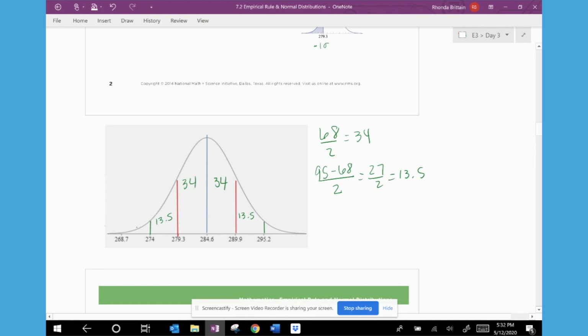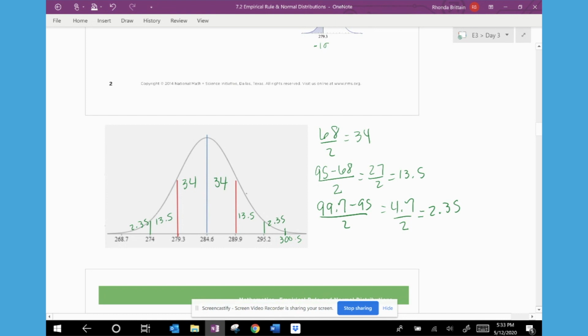So if we repeat that for the next value, I need to mark the third standard deviation above, which is 300.5. If we take 99.7 minus 95, and I take half of that, that's going to give me the section between either the -3 and -2 standard deviations or the +2 and +3. So if I subtract those two numbers, I get 4.7. I have 2 sections, so half that, and each of those should be 2.35%.